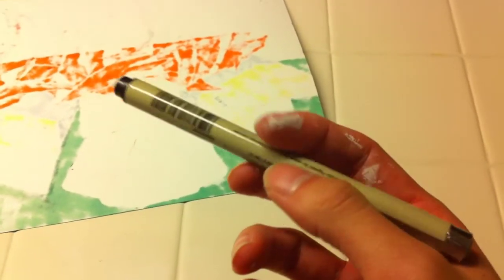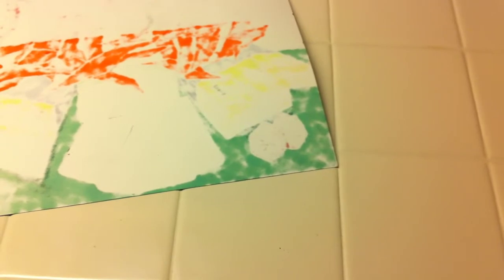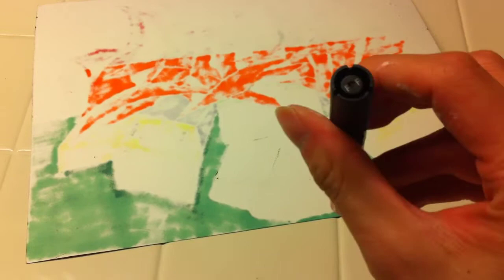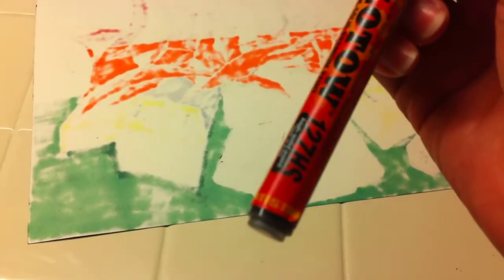Things I use: I use pencil and eraser of course, I used Micron to outline it — I'm sure there's something better than Microns, I just haven't found them yet. I used pretty much Prismas for the fill and Molotovs for the other stuff. If you guys have the fine liners, these extra fine ones, the 127HS, please tell me how you unclog them, because three out of four of mine are clogged up like crazy and I can't do anything about it. I might have to return them as defective.